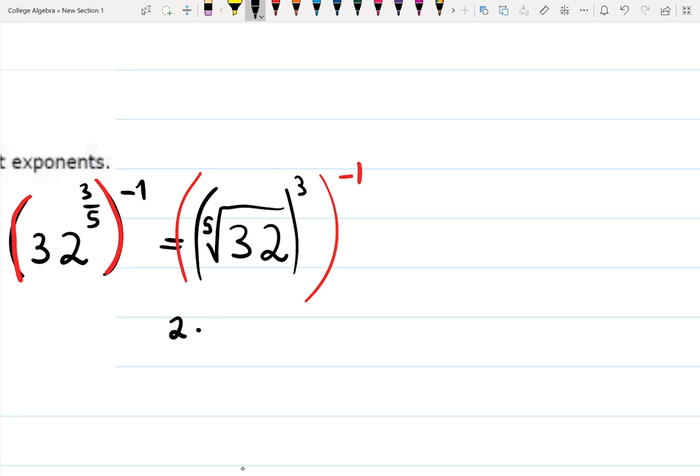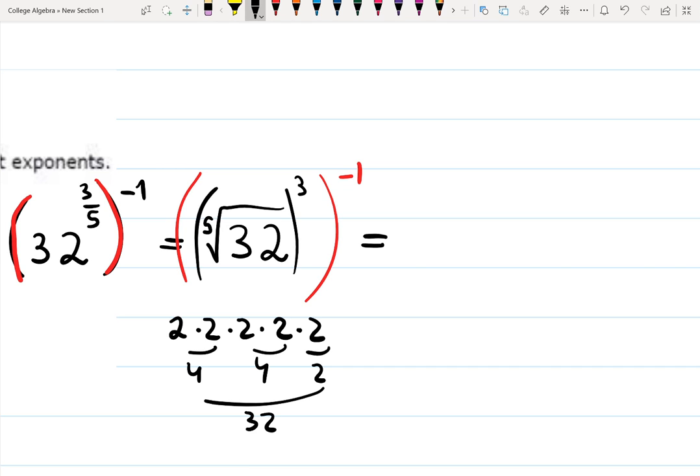Let's check. 2 times 2 times 2 times 2 times 2. You can use your fingers sometimes. 2 times 2 is 4. 2 times 2 is 4. And 2. 4 times 4, 16. 16 times 2 is 32. Matches. So don't be ashamed to calculate by hand. Why not? You don't always have to use a calculator. Very fast. It's a very nice mind exercise, some algebra in your mind, which actually makes you smarter a little bit. So the 5th root of 32 is 2.